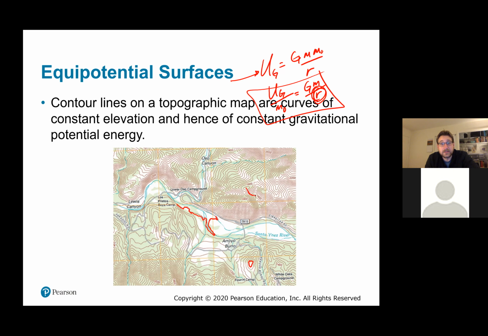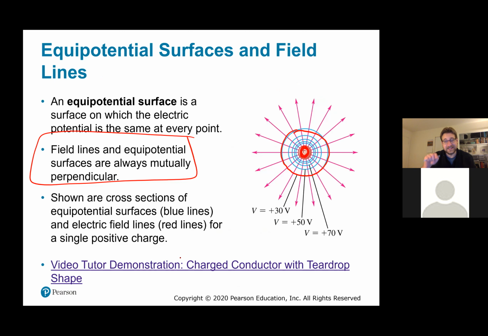And the little line segment I drew is perpendicular to all of those equipotential contours, because gravity wants you to fall as quick as possible. The line that represents the net force that you feel on this terrain as a result of gravity is that line, because that's the way gravity wants you to go. That's the way the gravitational field is exerting a force on you. And it's the same kind of thing. It's the way that the electric force is exerting a force on a test charge, a test mass, a test charge.